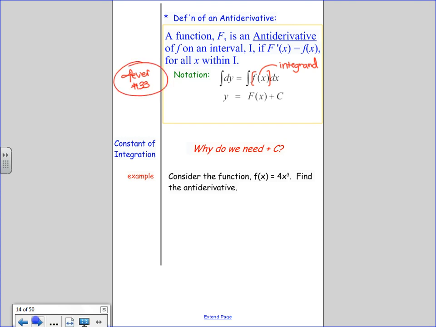Constant of integration. Another way of talking about it is the arbitrary constant. I actually forgot I was going to label it up here. It looks really weird to me, but I think I'm spelling it right. Arbitrary, right? Good. And then this one, we already talked about it, and it's the definition. Just to make sure you're clear, that's the antiderivative, and y, we could say, is the original. Either way.